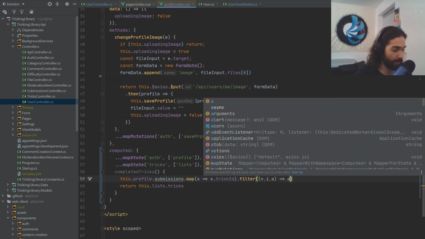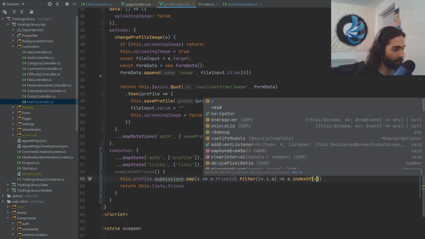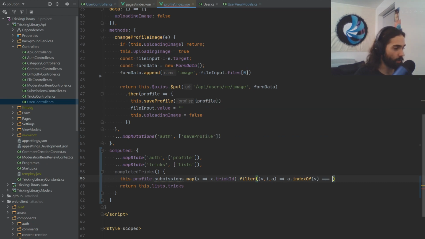We say array, indexOf, and we say value, and we say equals index, right? So if we have the same value in position 0 and the same value in position 1, once we are at 0, index is 0, value is, let's say, value A, and then we have the array.